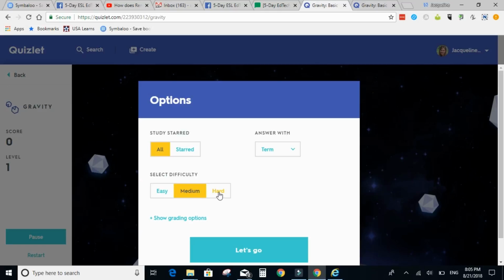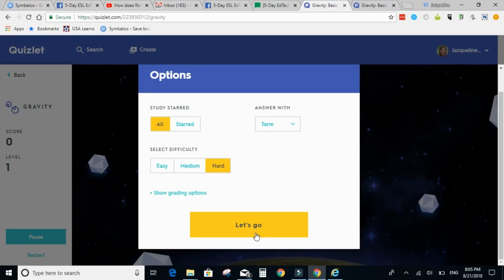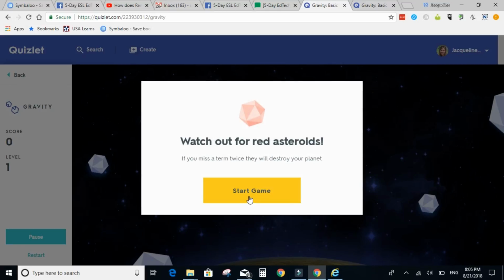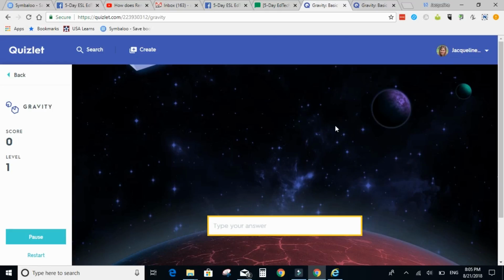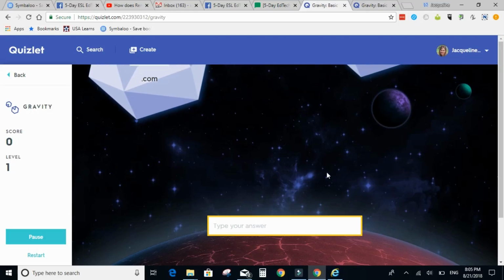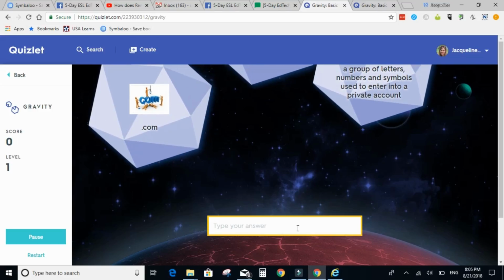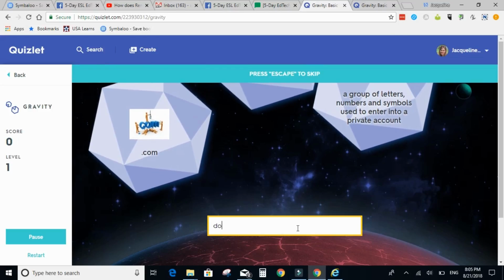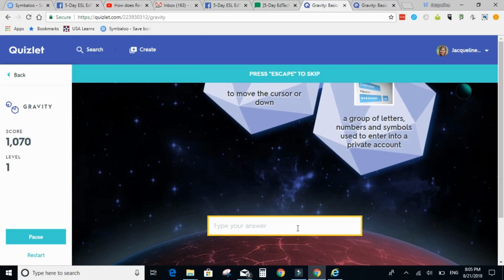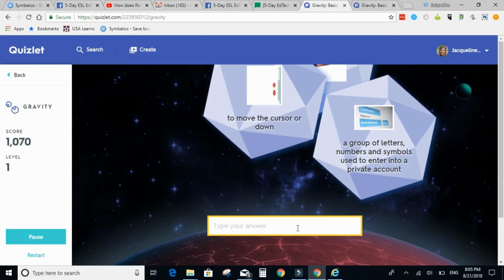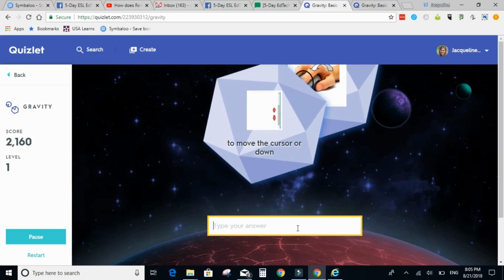And I'm going to select difficulty of hard so it goes faster for the moment. So there'll be something falling from the sky and the student has to type the term.